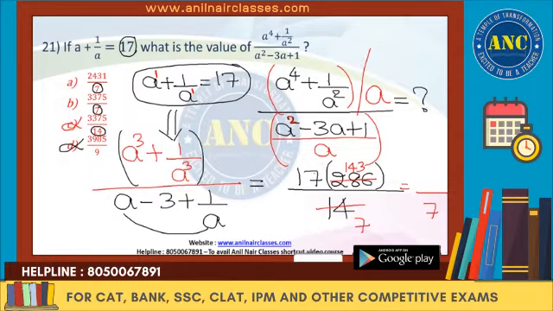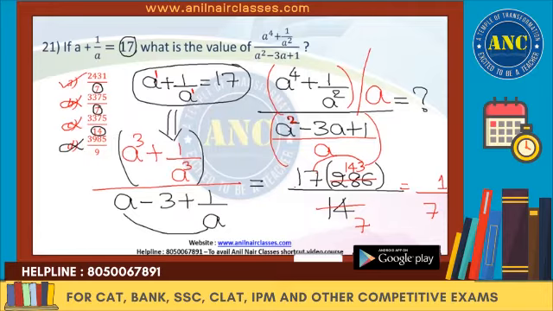That means the unit digit in 17 is 7. Unit digit in 143 is 3. 7 into 3 is 21. That means the unit digit in the answer should be 1. Answer option B is also ruled out right now because the unit digit is 5 in option B. So the correct answer for this question is 2431 divided by 7.